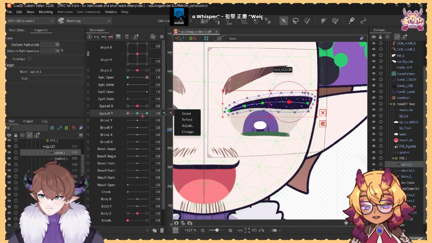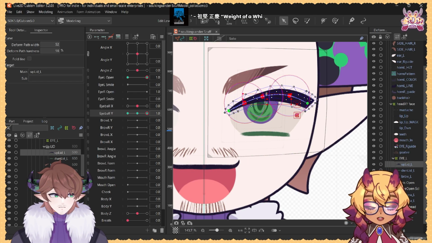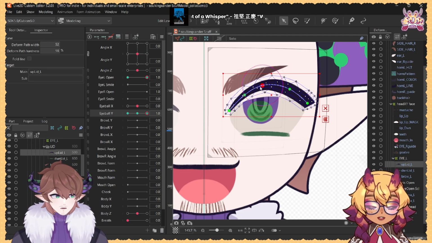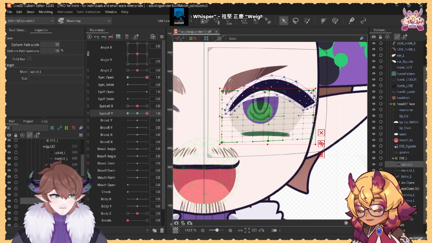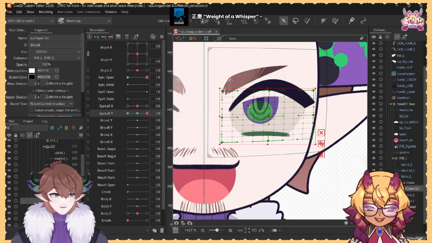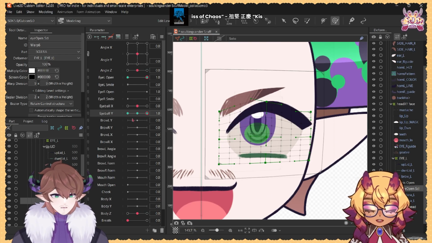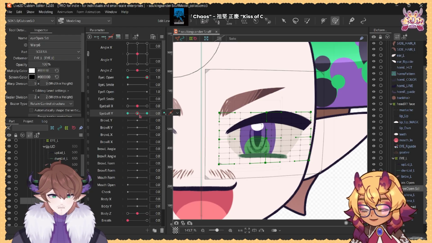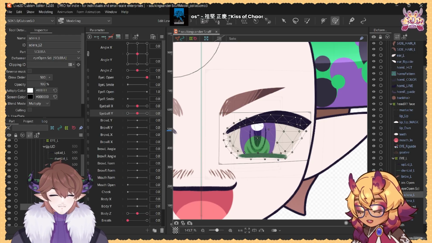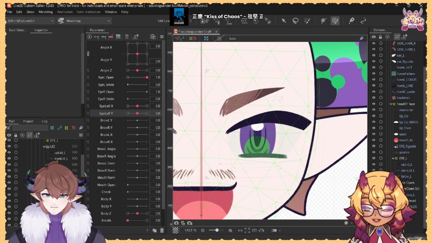And then the same goes with looking up. Just make sure it's arced, curved up more, so we can see more of the iris. Don't be afraid to make a gap in between the sclera, because we're going to extend the sclera area in a bit. I think we're pretty much done with the eye open and eyeball sclera stuff, so we can go ahead and delete the multiply sclera layer because we don't need it anymore.